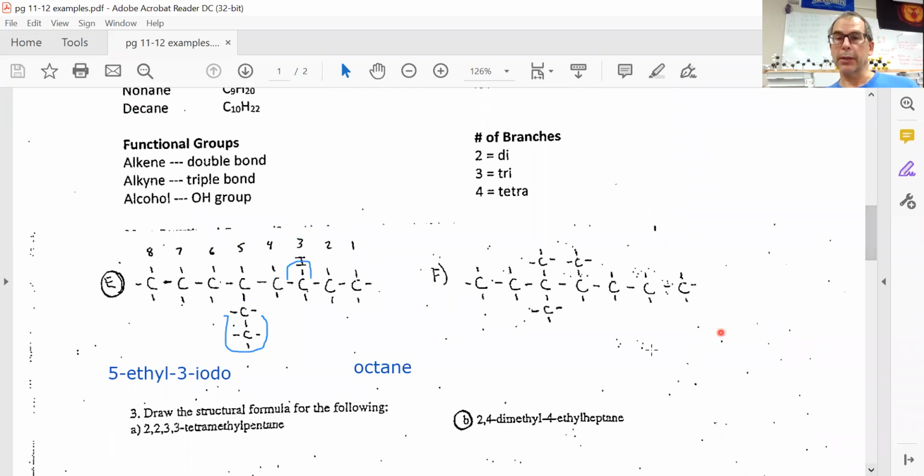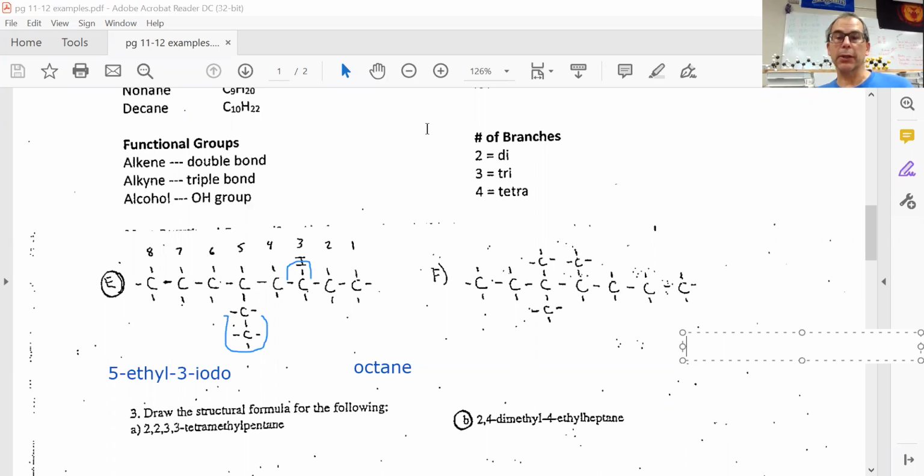Let's try this again. Heptane. Okay, I'm sorry, I'm doing this backwards here. A heptane is a 7-carbon chain. I'm not really trying to name this when I'm looking at this. So the 7-carbon chain is right there, so I'm going to actually draw that chain in here.